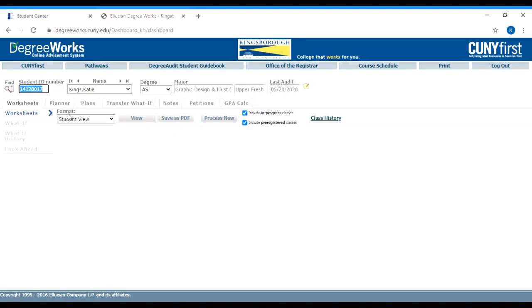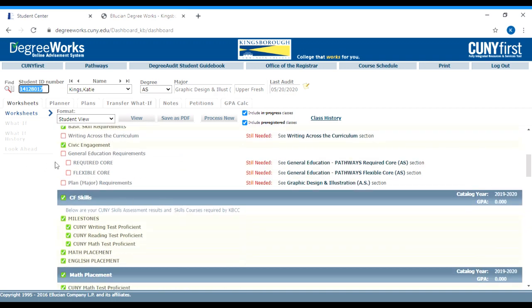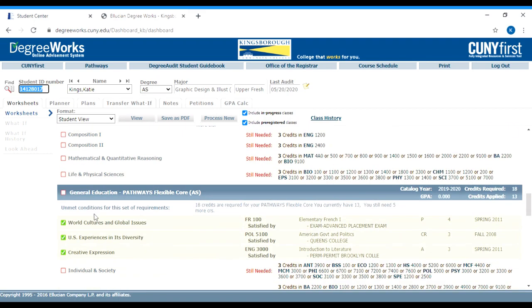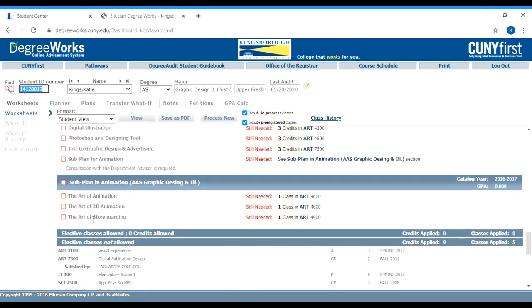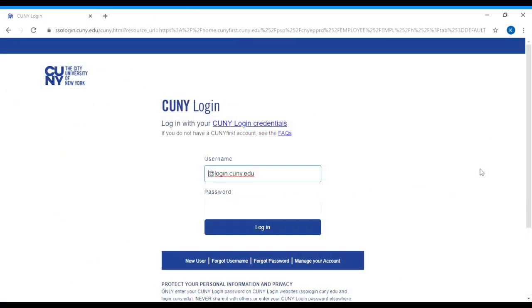So if you click on DegreeWorks, it'll bring you to this screen that shows you everything that you've taken and everything that you still need to do. Anything that you have done will have a green check. Anything that you have in progress will have a little blue squiggly line, and anything that you still have to take care of will be a red box. So this shows you how the classes that you're taking right now will fit into your major, and it'll also show you what other things you'll need to take in order to move forward.